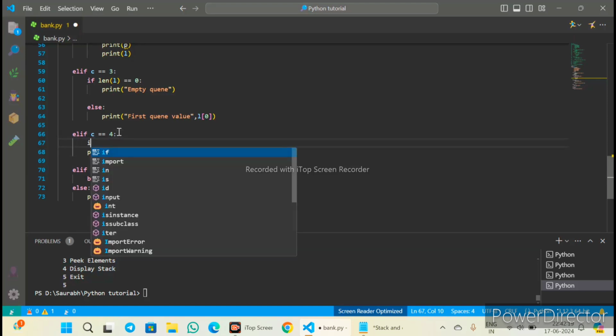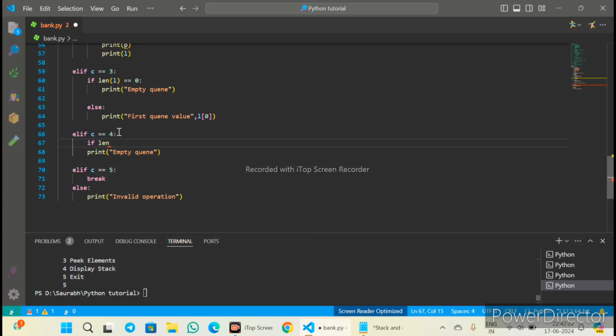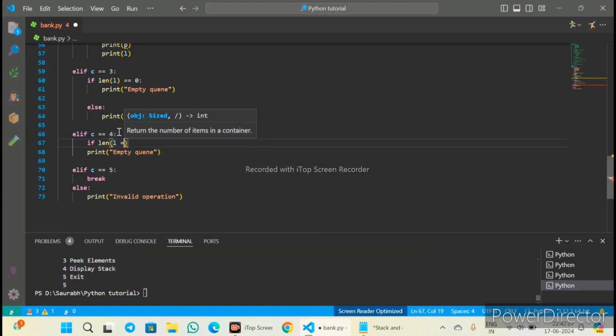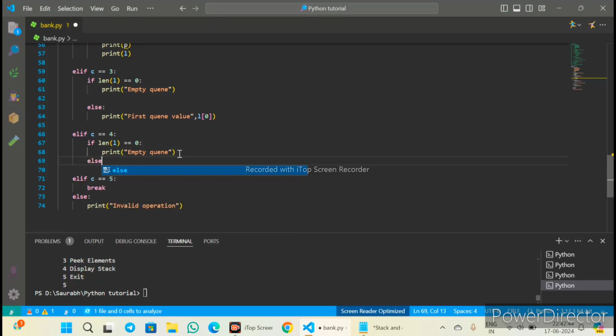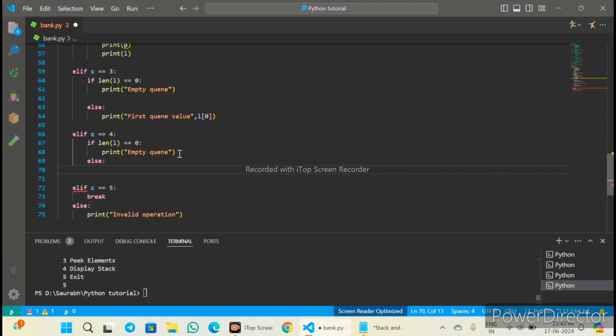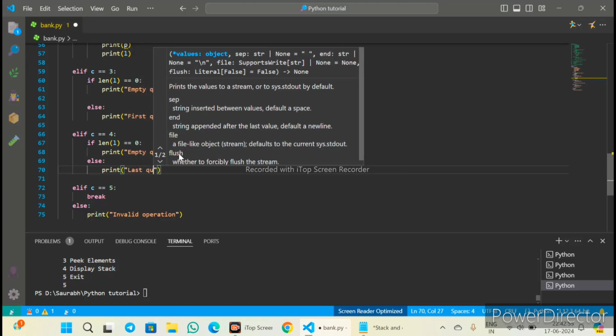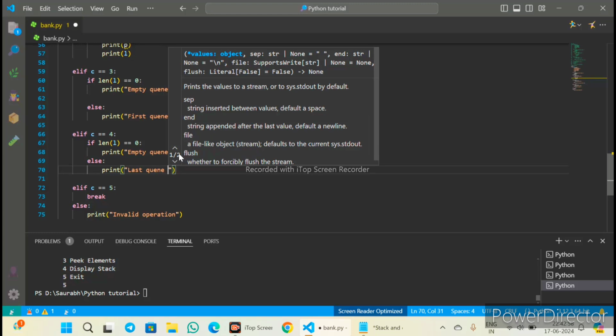Here I have to put if length L is equal to 0, and tab difference, as last queue value.